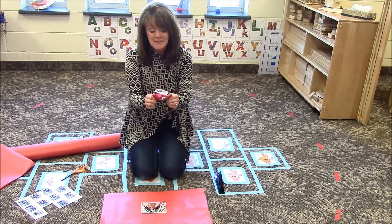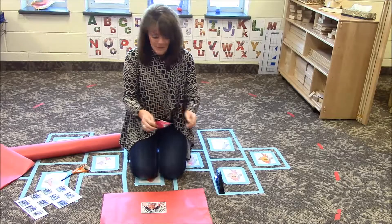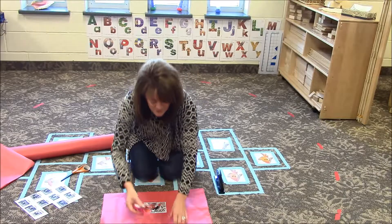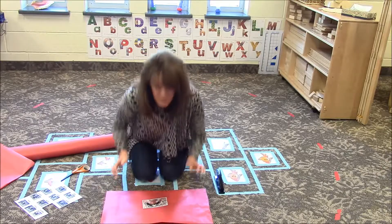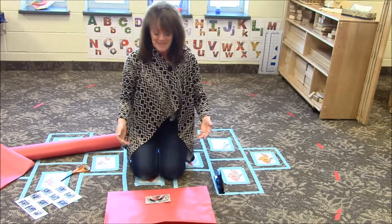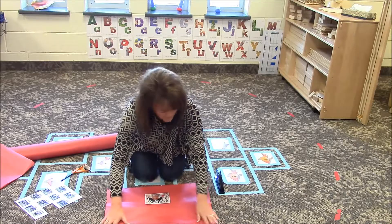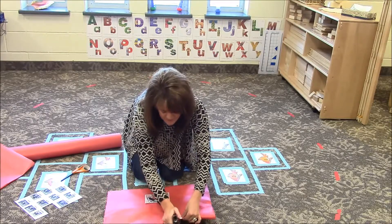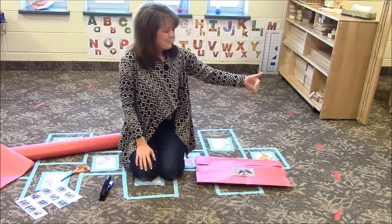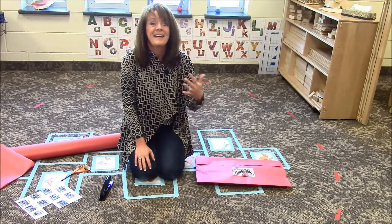When it's Valentine's Day and they're ready to pass it out, we have all of their little envelopes — their big envelopes — laying on the ground, usually in a circle right here, and we put their treats, their goodies on the inside. We have them come in groups of about four, and they come and get their bag. It makes it so that they can pass out Valentines by themselves — when they look at the picture, and then they look around at the Valentines, when they find the picture that matches their Valentine, they put it inside.